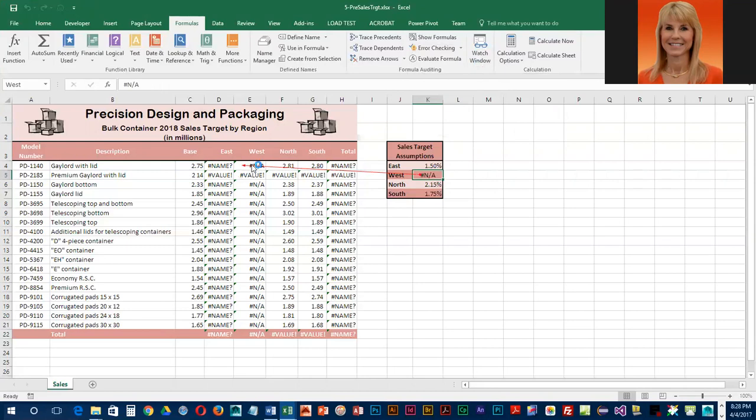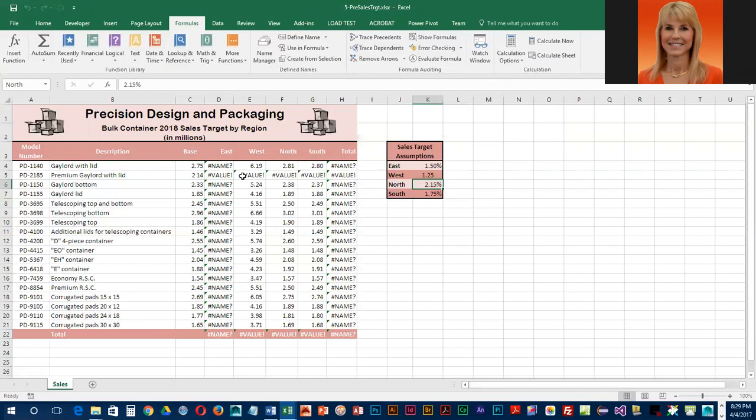Okay, so we were looking at E4 and it looks like the problem originates over here in K5 because there is no percentage in that cell. So if we key in the percentage, 1.25, press enter, that resolved quite a few of our issues, especially in the west column. Now we're still not done because we still have some errors. Let's remove the arrow and go to our next little problem.